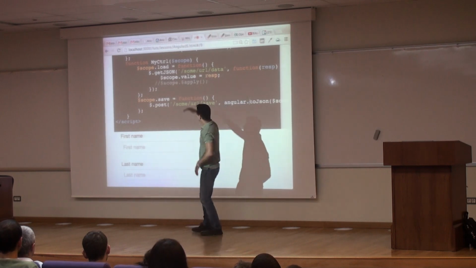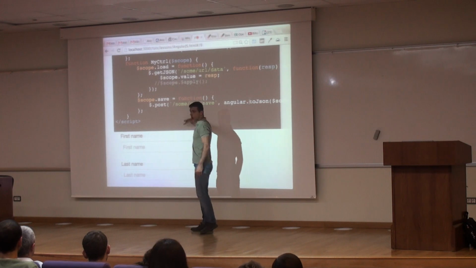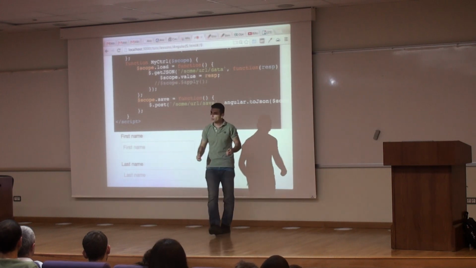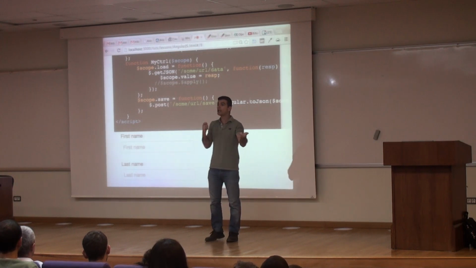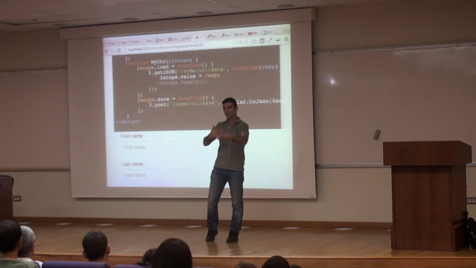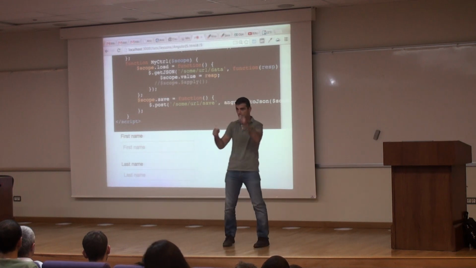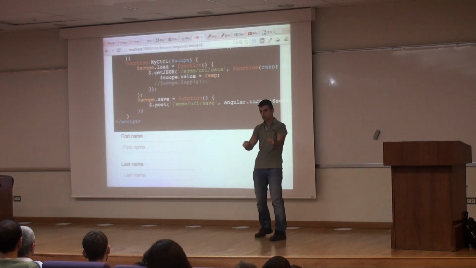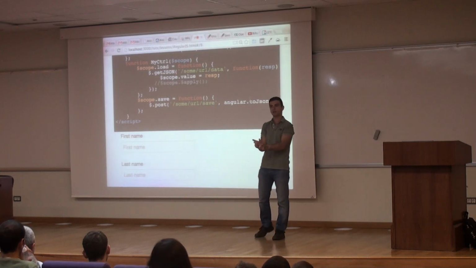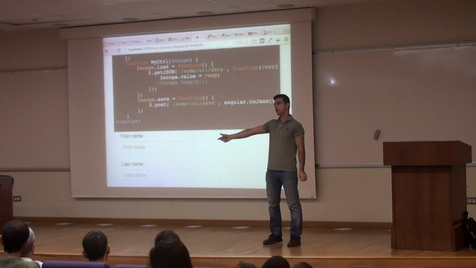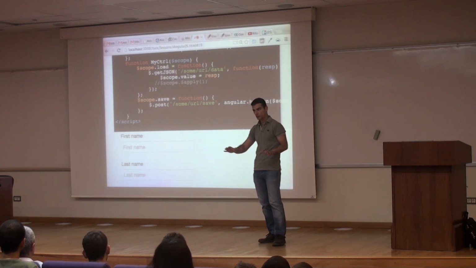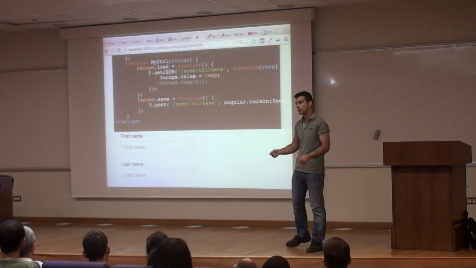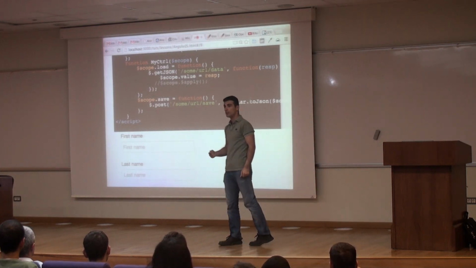So when Angular calls you with a $scope, and then this function returns, Angular will look at what you have in $scope and how it has changed. Here's the key: how it changed since the time it gave it. So it does a diff. It does a comparison. It literally will walk the tree, walk this object, and see what was modified. And when it finds it, it will go and update the appropriate bindings. Is that part clear? Okay.